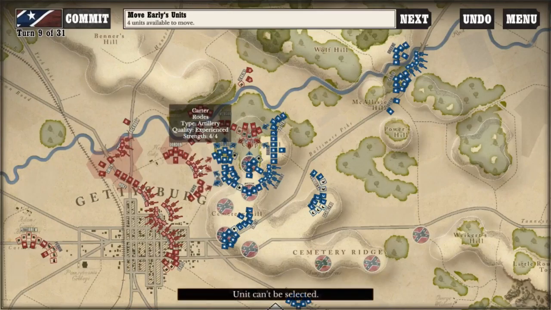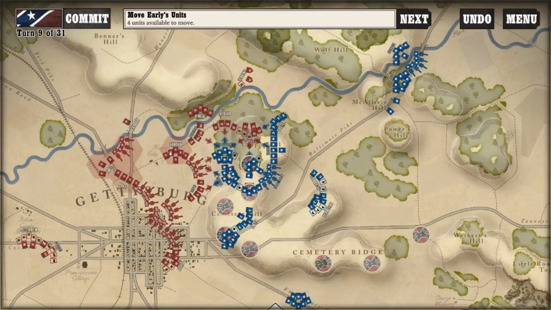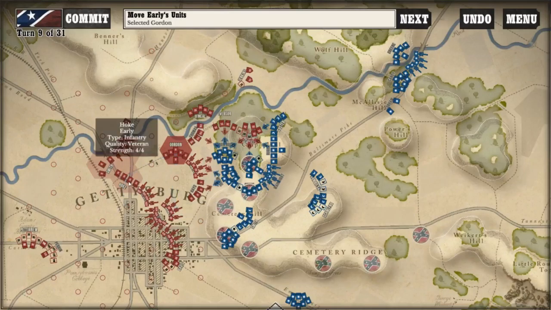Oh, see, this is where I wish I could move these people. Gordon? Shoot, he's not going very far. I wish I could get him over there, but I can't. I can go here. But should I go over there is the question. What are you? You're a veteran. You're trained.